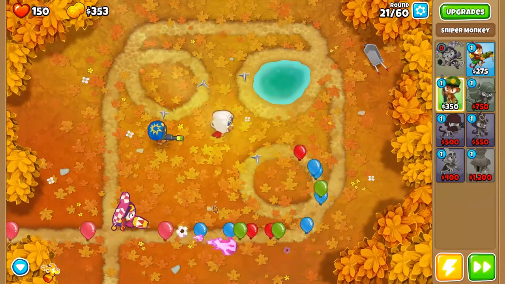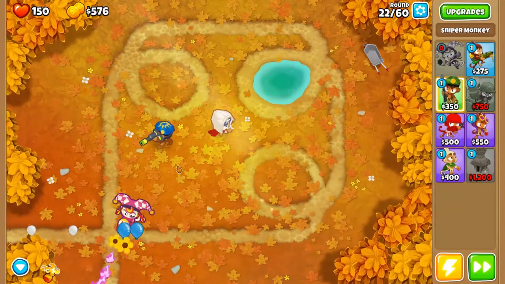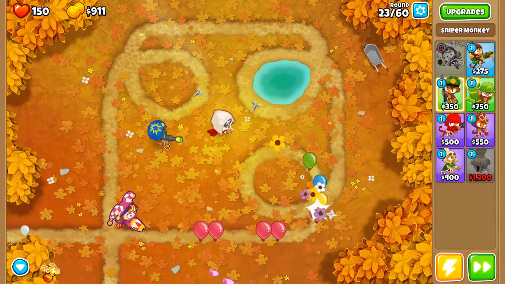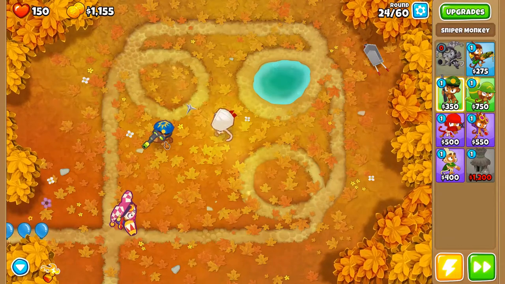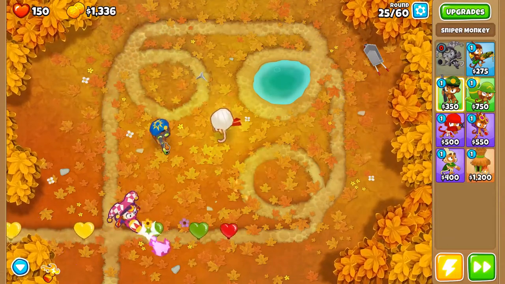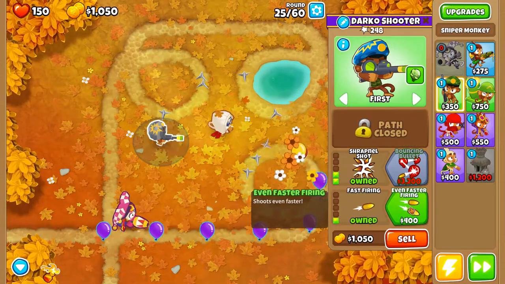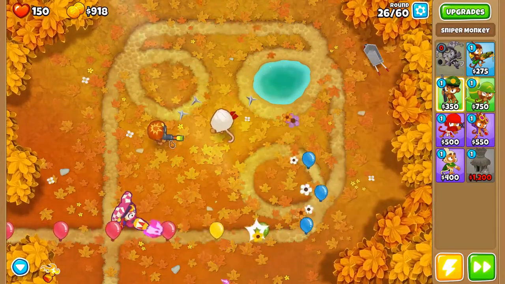I think it's at level 11, Gwendolyn gives everyone the ability to pop lead. So I don't want to upgrade my sniper on the top path at this point, because I don't think I'm going to need to. Gwendolyn should be able to take care of any of the lead until that point. So instead, I'll give this a faster firing and even faster firing on my sniper.